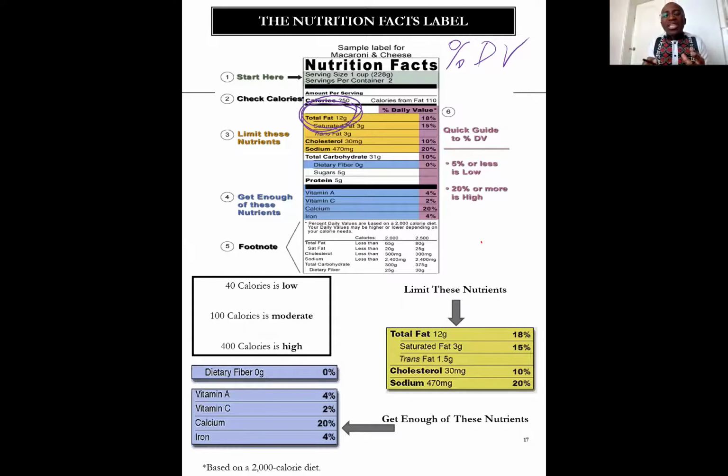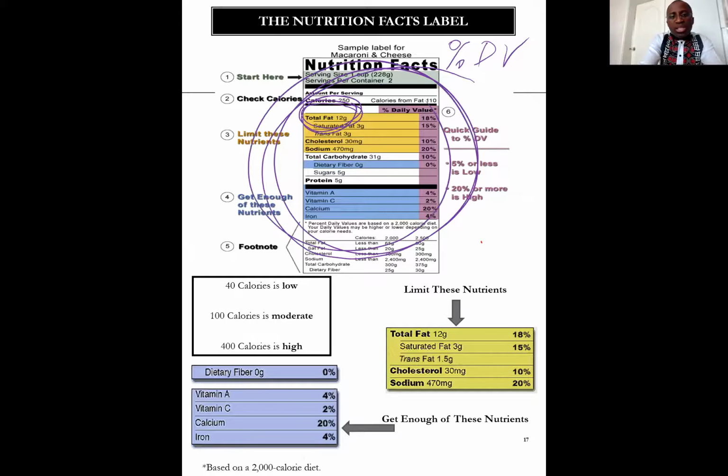Remember, daily value is how much you are eating. One serving size. So all these values, everything you see here is for one serving. Please remember that. Everything that you see there is for one serving, okay? Even though you're going to see this number of containers. All right. So now percentage daily value, how does it work?